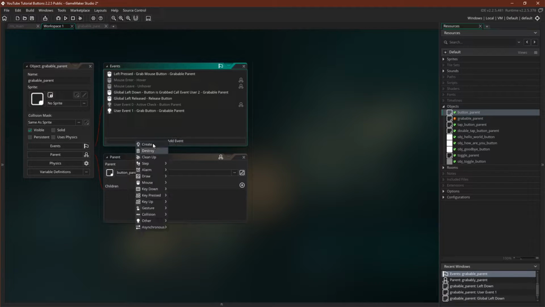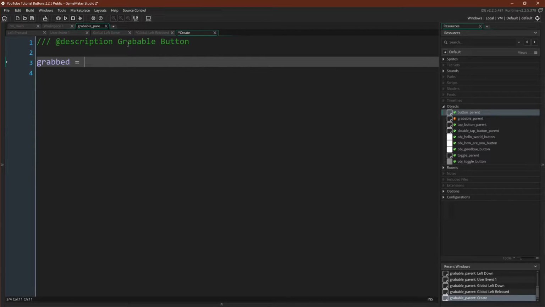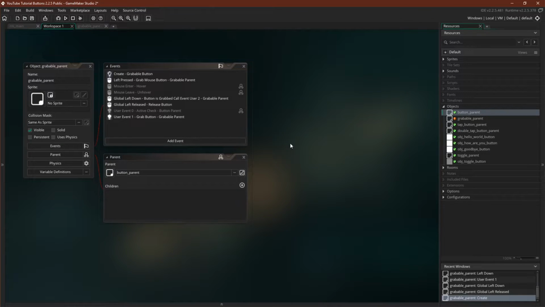Next up, we need to initialize the grabbed variable. We'll come over here and do that in the create event. Grabbed equals false. So that's it for our Grabable parent. We will have one issue with this, which you'll see when we run it for the first time, but I want to demonstrate that first and then we'll come back and fix it.